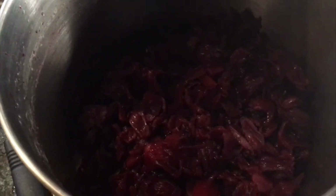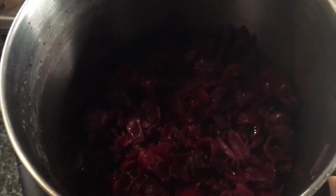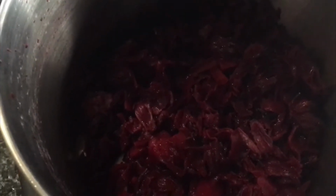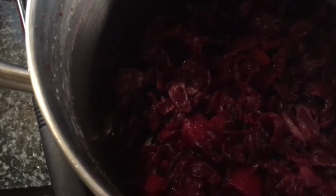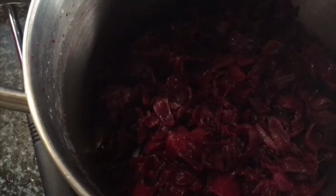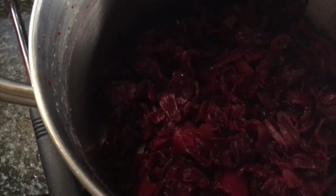Okay, I've now removed all of the juice from the pan by straining it through a sieve, and the juice is in the jug. You can actually use the ingredients in here. We have our boiled sorrel, ginger, the clove, and cinnamon stick.